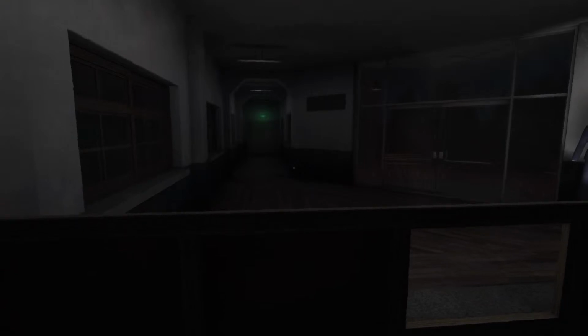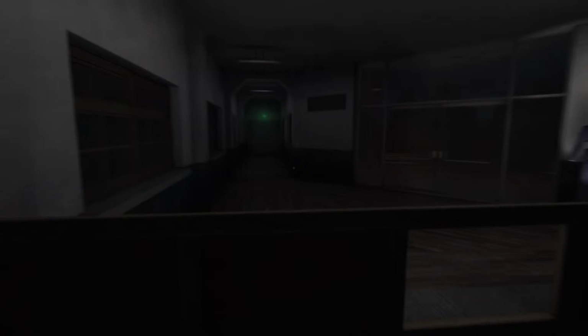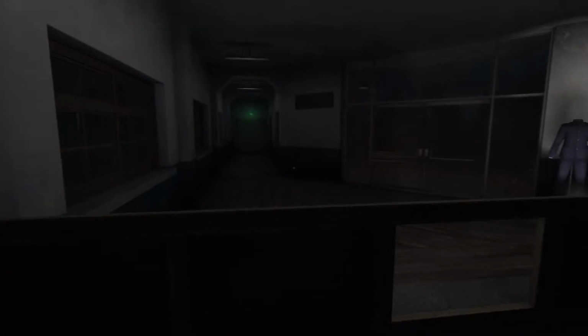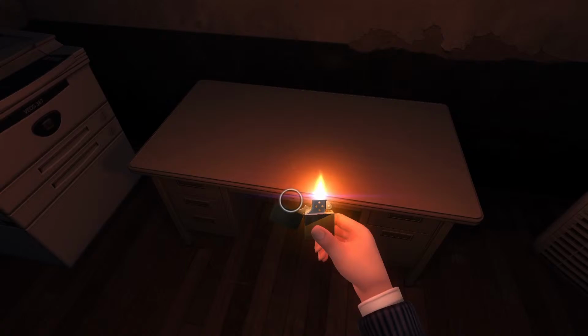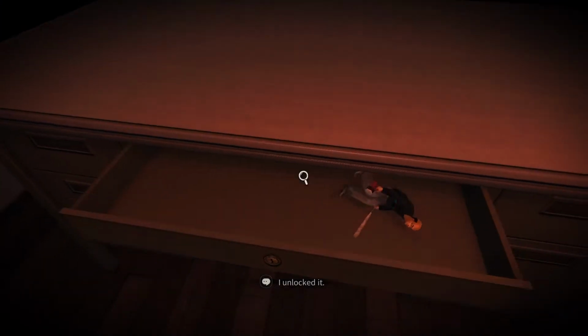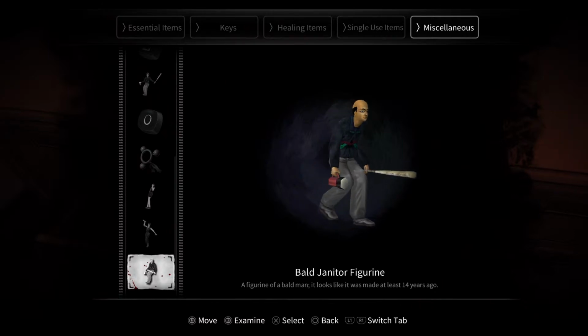Girl, just leave me alone. You've had your way with me enough tonight, okay? We don't need to keep doing this. It's not just her. They all have it out for me right now. Okay, so what do we need? Is it the desk or the cabinets? There we go.